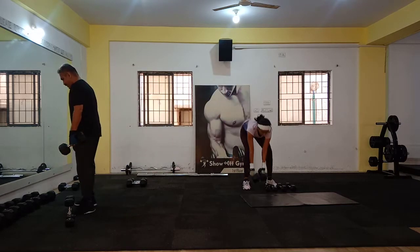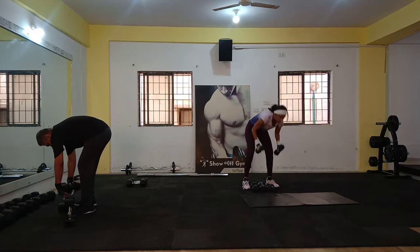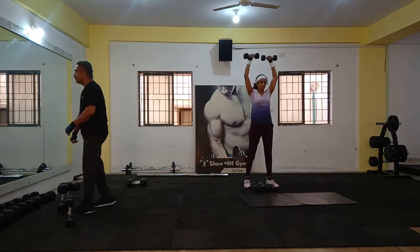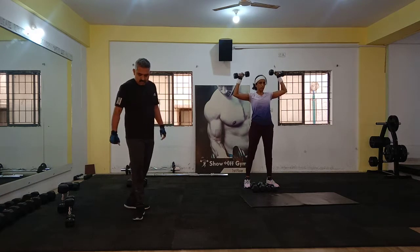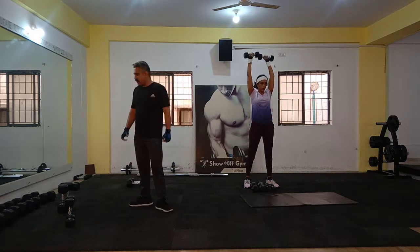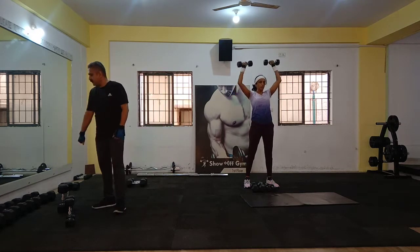When you can't do it, when the heart... Oh, see, immediately she picked up a lighter weight. She's going for it. She's trying to add up. She's trying to add the weight that she's lifting.